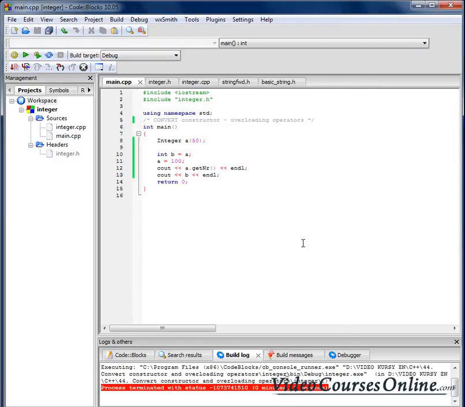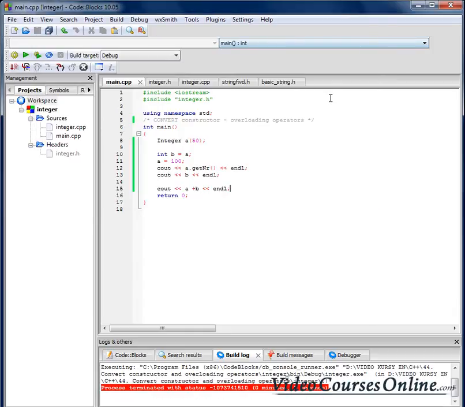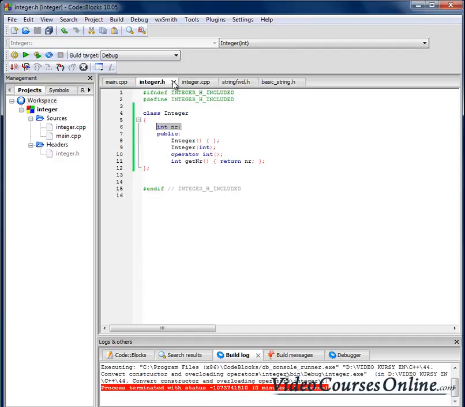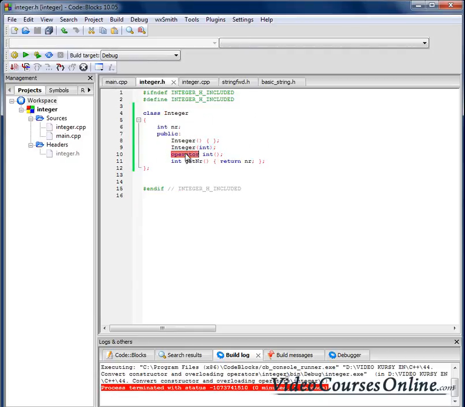Okay. And now what about situations like that? I want to do something like A plus B. This will work fine, because we have both the convert constructor, and we have also overloaded the operator int.